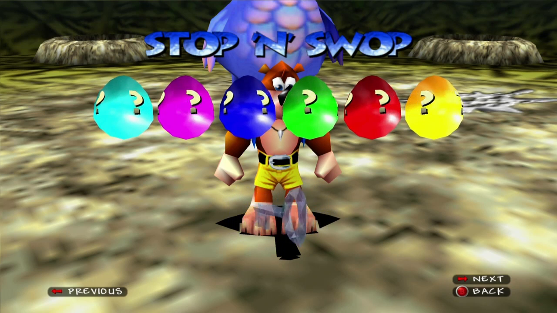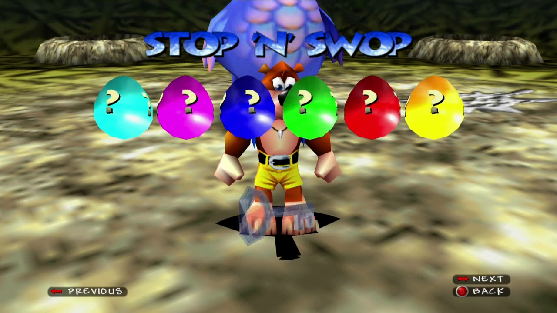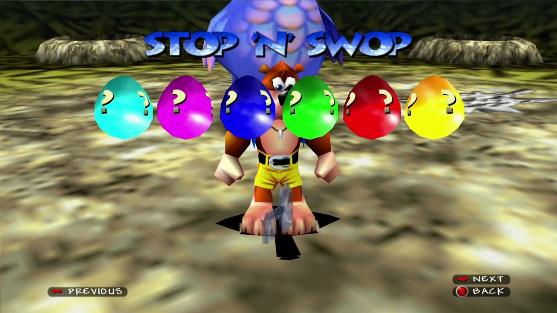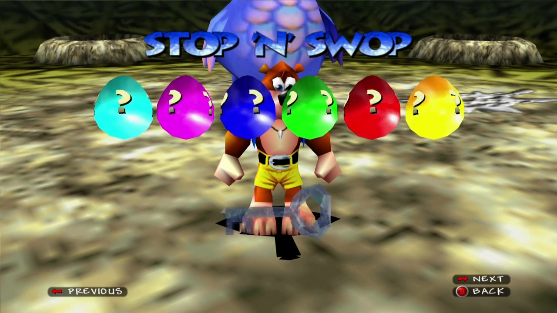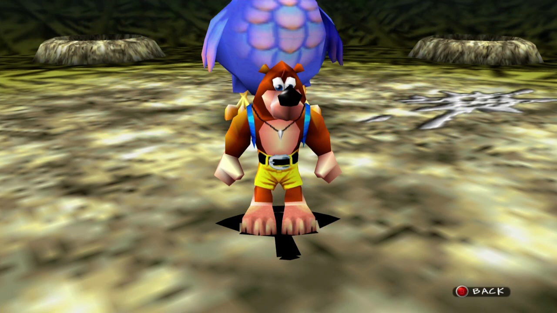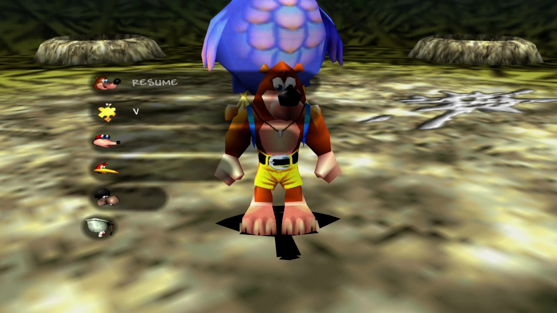Now, because this is the Xbox Live Arcade version, the stuff we gathered in that one carries over to this one. There's a couple of these that you can get in the N64 version, and I'll show those when we can. But because I have the Xbox Live version, it all carries over, so I already have all 6 eggs. Let's go ahead, turn them in, and see what we got.